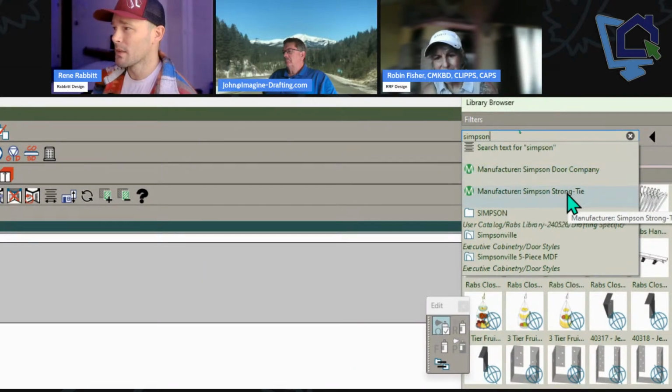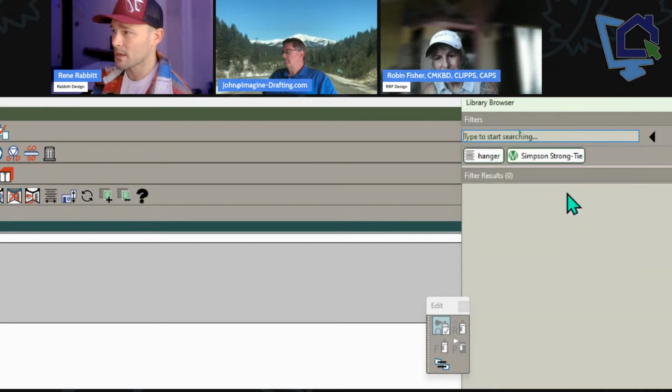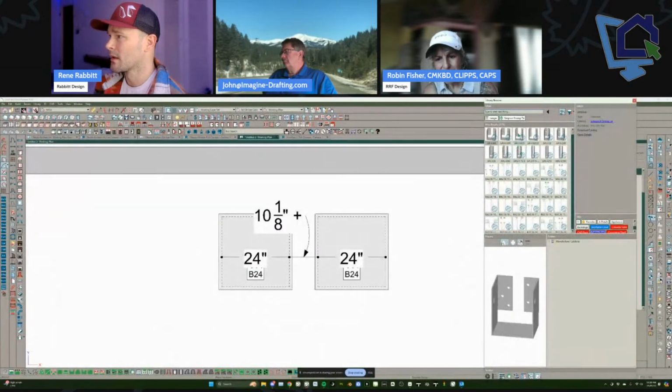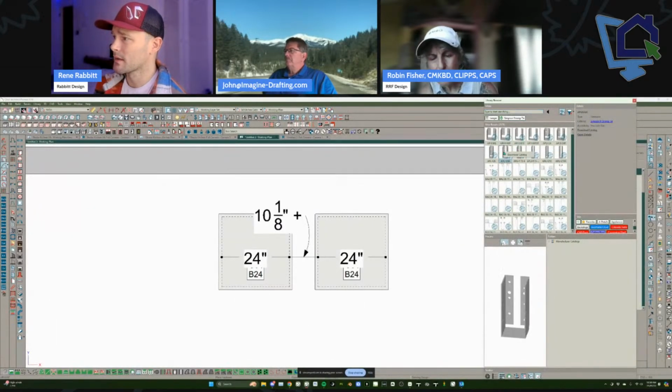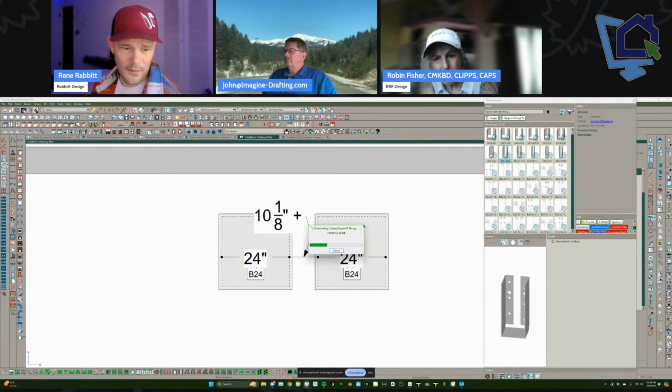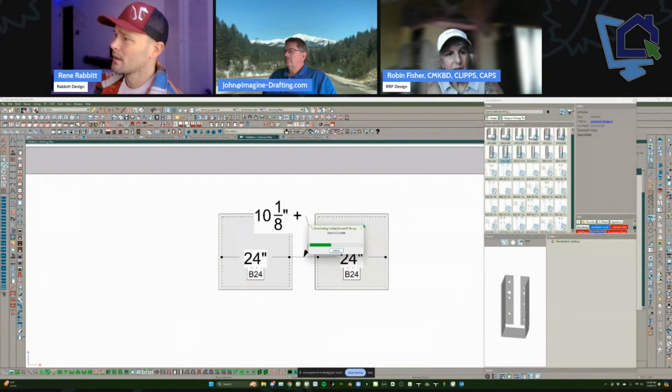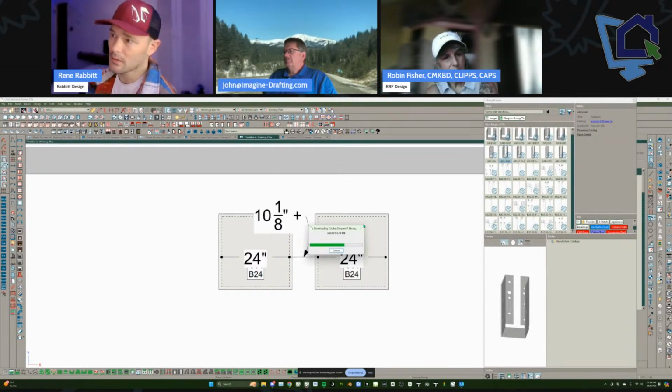This limits my search to just the Simpson Strong-Tie manufacturer. And here we go, we've got some hangers. I need to download that catalog. So I right-clicked and clicked download, and that's a big old download, a huge catalog, 500 meg. Once I have that downloaded, I should be able to place it and pull a section view, and then you could do a CAD detail from that section view.